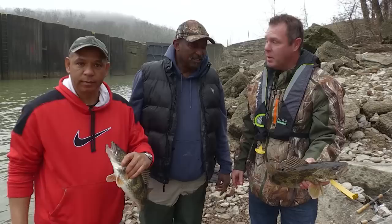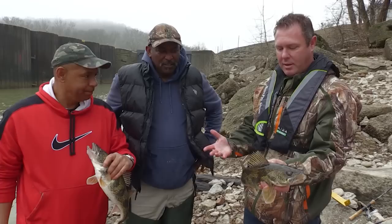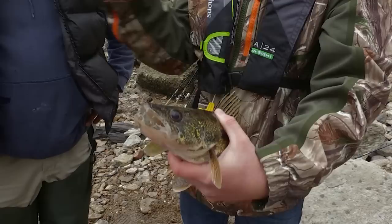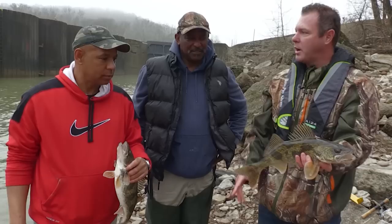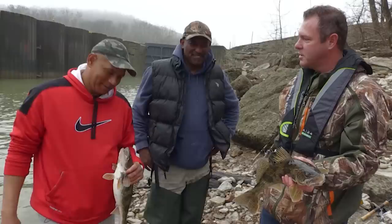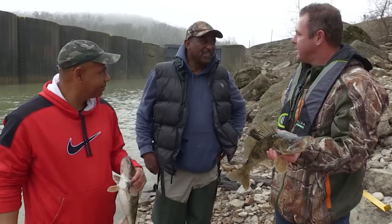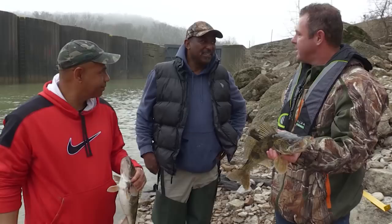I think our day is going to get cut short — it's going to start raining. But considering we just came down here and spent some time and caught some trophy fish like this, it doesn't get any better. Out of all the game fish species we have in the state, these in my opinion are some of the most beautiful — that real distinctive flat nose and they can cut the water. Right here in downtown Frankfort you can walk down and catch a couple of trophy fish. Good kept secret, but I believe it's going to get out now. You got two really nice ones today — I'll be back. Thank you, Bill, for asking me to come with you.